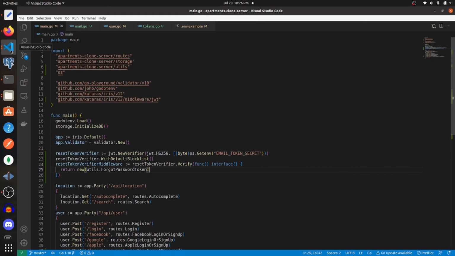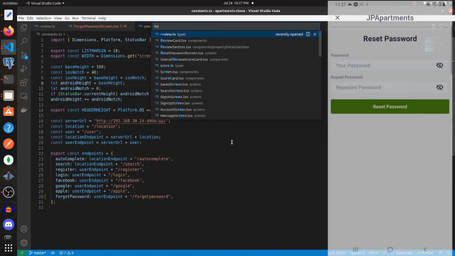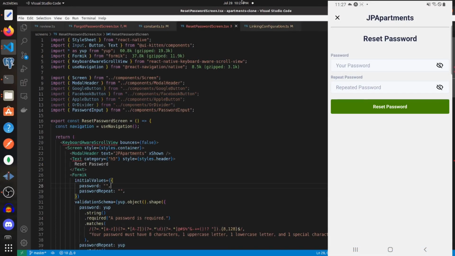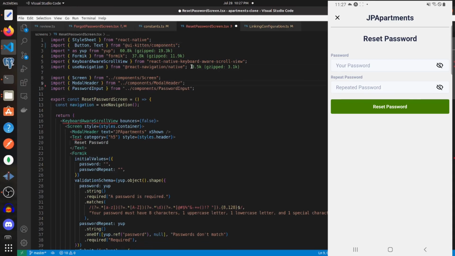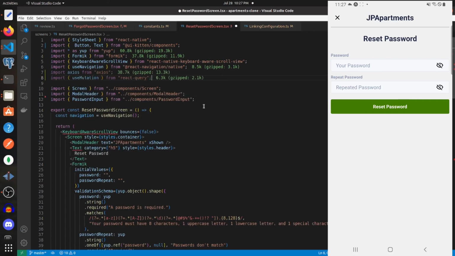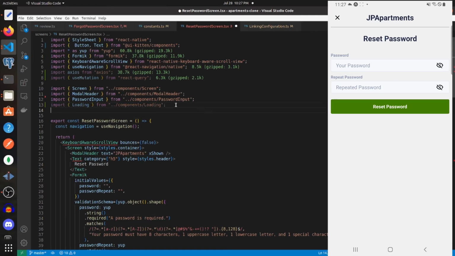And then I'm going to head back to our app code and we'll go to our reset password screen. So I'm going to get rid of these unused imports here. And we'll do the same thing here, importing user mutation and Axios, then import loading and the endpoints.